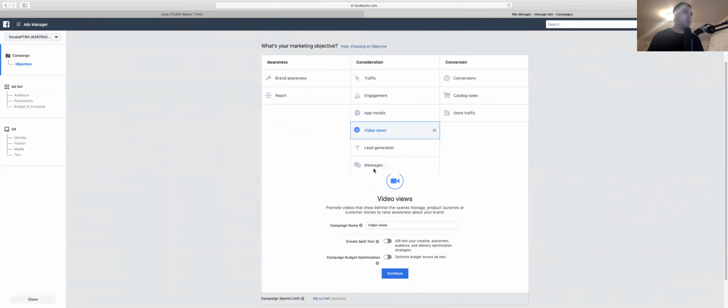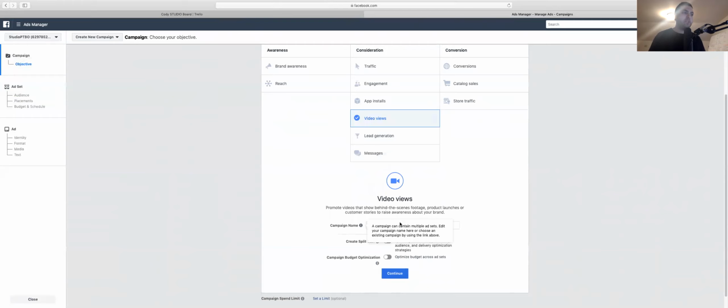So what we're going to do here is choose consideration, and we want to name our campaign. When we name our campaign, we type it in. You want to make sure you know exactly what the campaign looks like. So right now you have top of funnel. Our focus, we'll put here 50% video views, because that's our objective. I can actually even take that out. I don't have to put that.